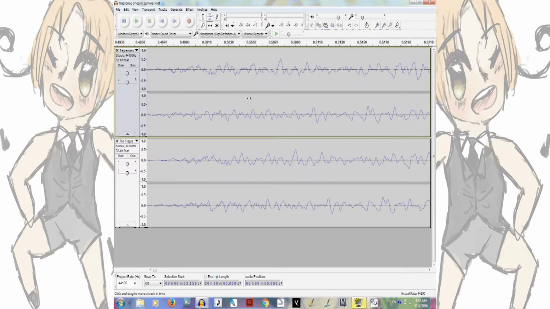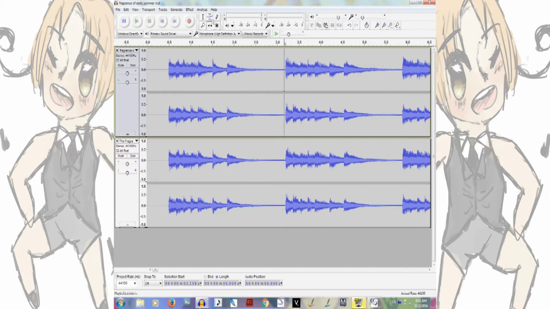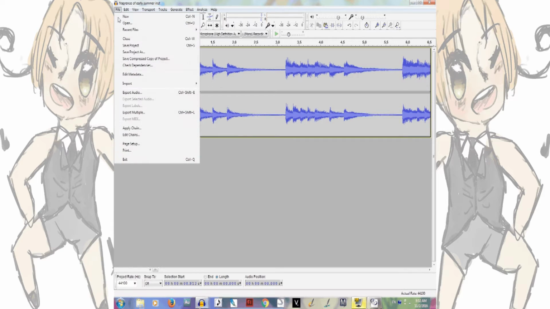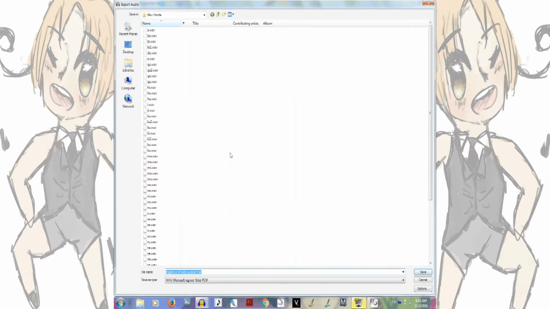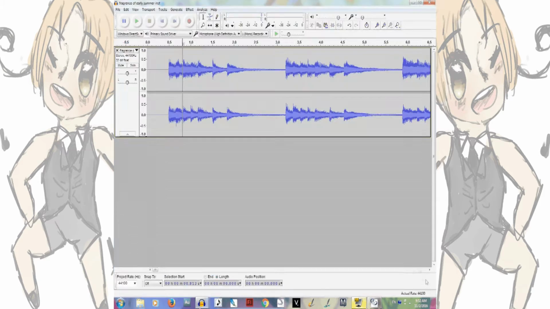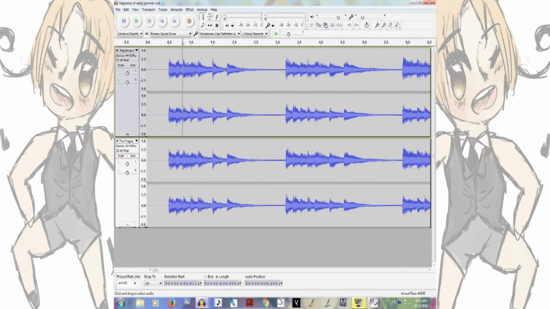That's all it takes. And basically, you want to export each of these. You want to close this one temporarily, and this is the main one. So you just want to export audio and export that as a WAV file, because it only reads WAV files. I've already done this, so I'm not going to do it. Do the same for the other one, and you're basically done with that part. Just line them up perfectly, and that's all you have to do.